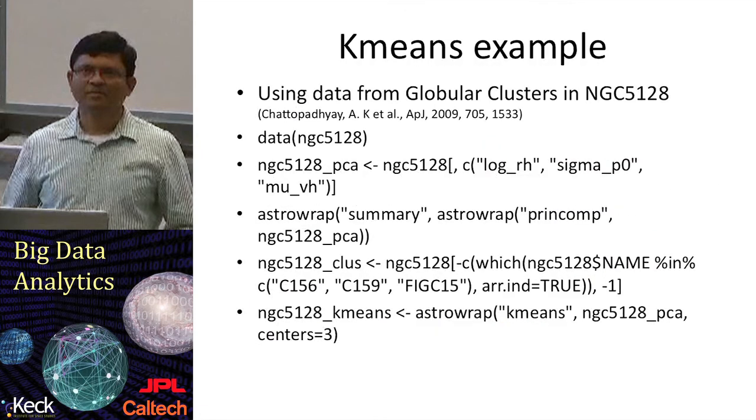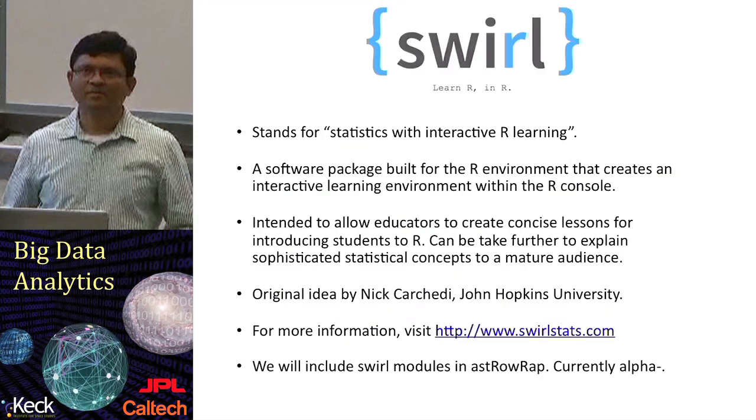Now, another new thing that has come about just last year is something called Swirl, which stands for Statistics with Interactive R Learning. This allows you to learn R in R. So these are demos. Once you start something, it'll ask you specific questions, and then it'll expect you to give the correct answer, and then guide you into giving that answer in case you give it wrong. And then once you get a correct answer, then it'll move on to the next question, again guiding you by first showing you through some examples and so on.